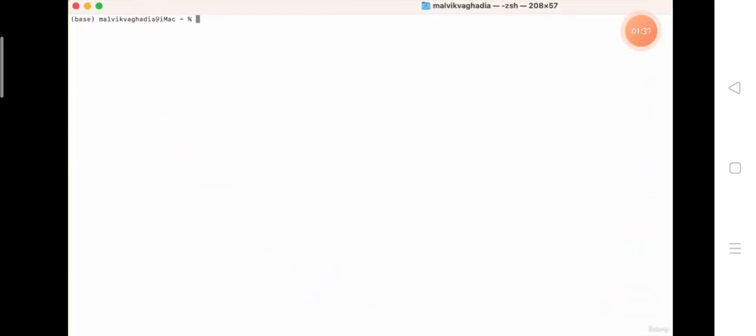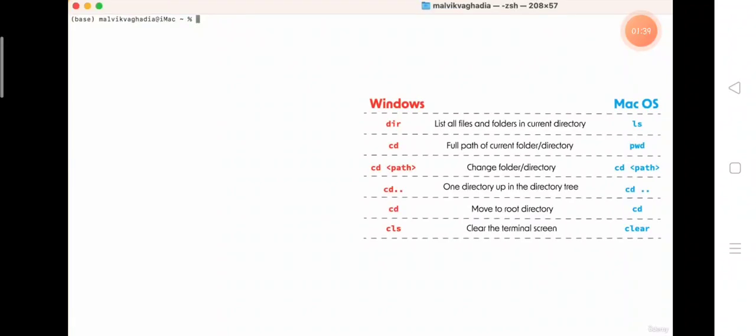Before I get you set up on the Databricks CLI, let me run through some common commands that you can use on your terminal or command prompt to navigate between directories. If you're using a Mac operating system, then open your terminal. If you're using a Windows operating system, then open your command prompt. I'm on a Mac, so I'll open my terminal. On the side of my terminal, I'll have the Windows and Mac commands for your reference.